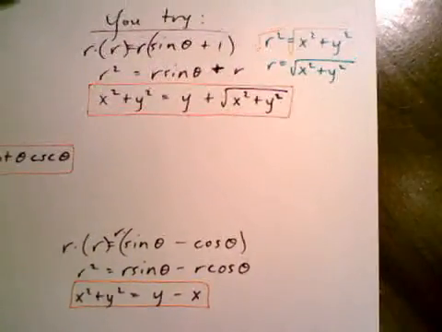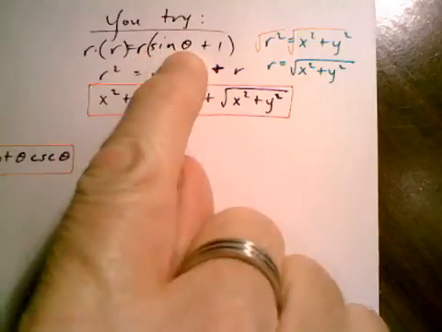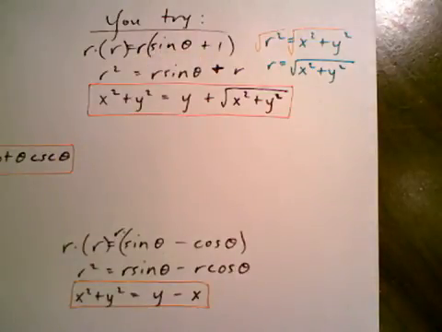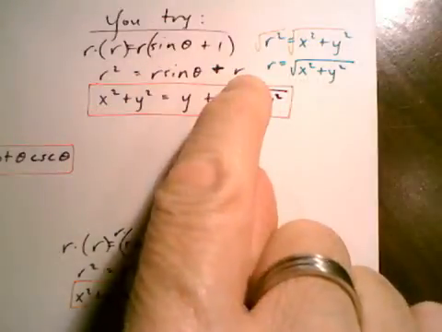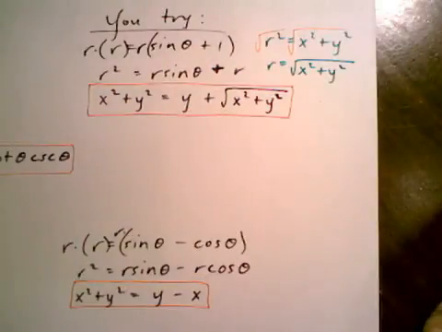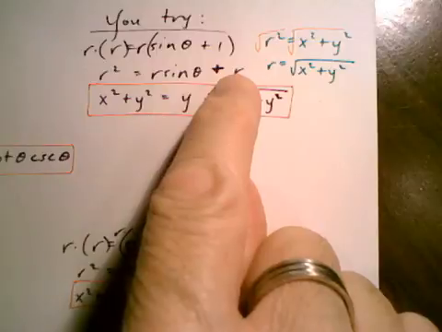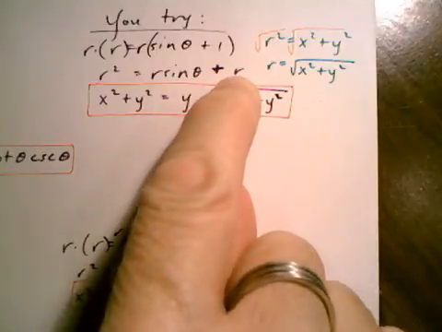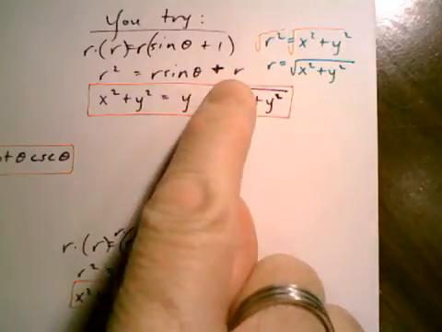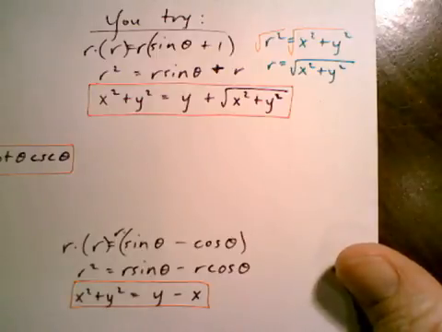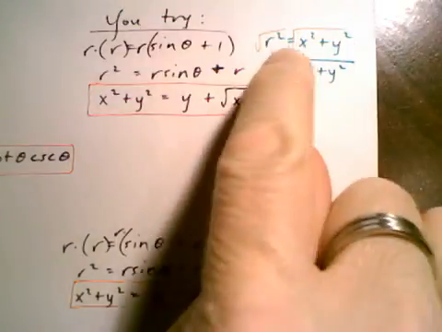And then the last two problems, that first one where I said, wow, that sine theta plus 1, that's kind of a tricky one, and I would totally agree with you that that is a tricky one. Normally we're not going to convert from polar to rectangular if there's just an r there. Normally there's a way to get rid of that r, but in this case there was not. So this worked right up here.